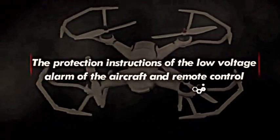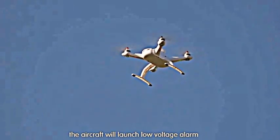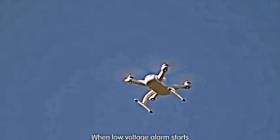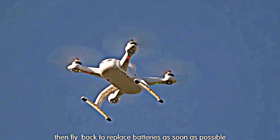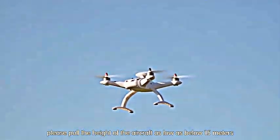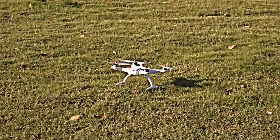The protection instructions of the low voltage alarm. When the aircraft is in a state of low voltage, the aircraft will launch low voltage alarm, the buzzer on the remote control sounds the alarm, and the lights flash on the right side. When low voltage alarm starts, there are 2 to 3 minutes of safe flight time, then fly back to replace batteries as soon as possible. Note, when there is low voltage alarm, please bring the height of the aircraft as low as below 15 meters. When there is a yellow light, the aircraft should be reduced to less than 10 meters.